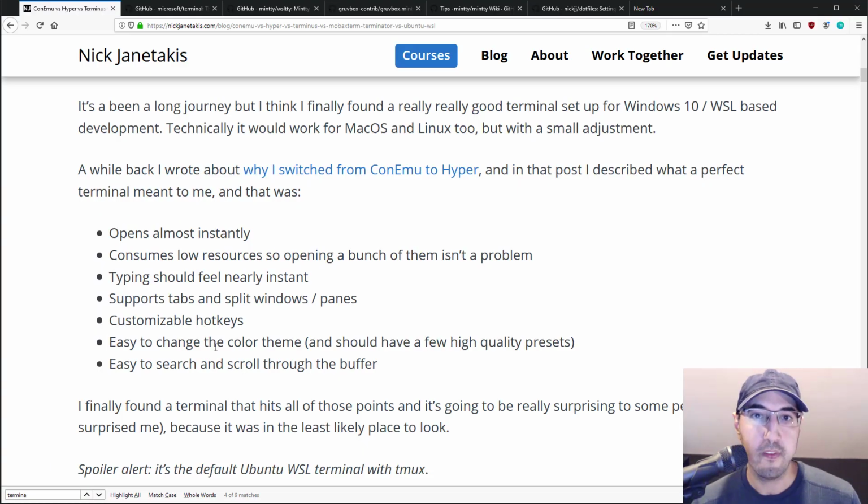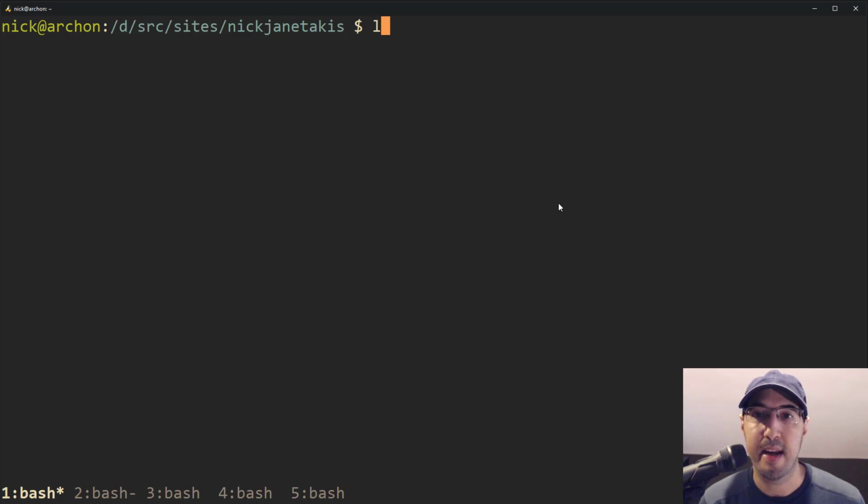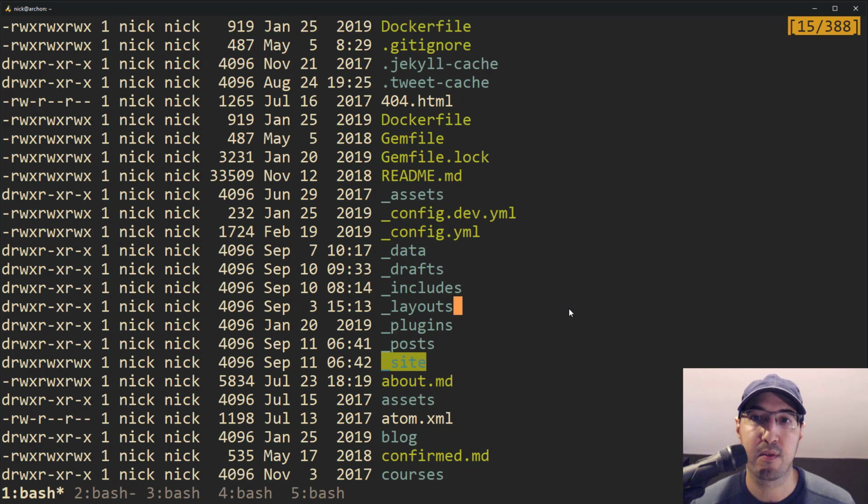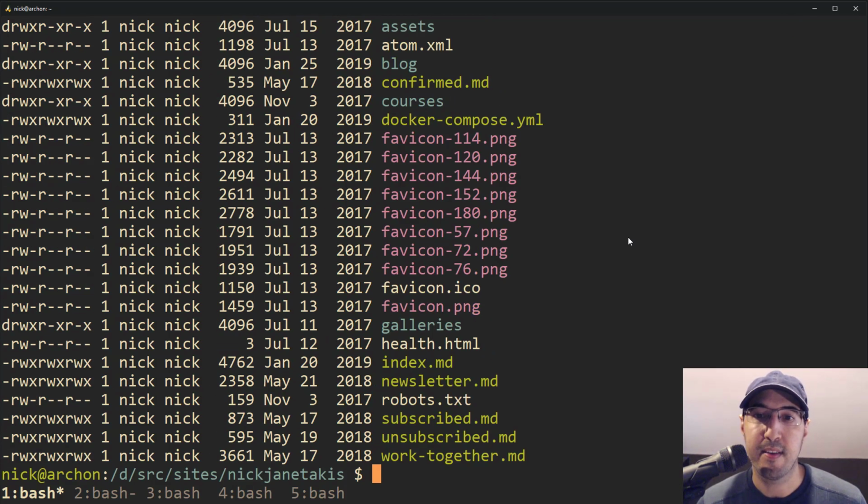So all of the nice-to-have features that you would expect in a terminal, you don't really need to have baked into the terminal itself because Tmux has your back covered. And there's some other things too here, like easy to search and scroll through the buffer. So if I do an ls here, just to create a whole bunch of output, right? And let's say I have all of this scrollback in the buffer now. Let's say I just want to start searching through that. Maybe I'll do a search for index.markdown or something like that.